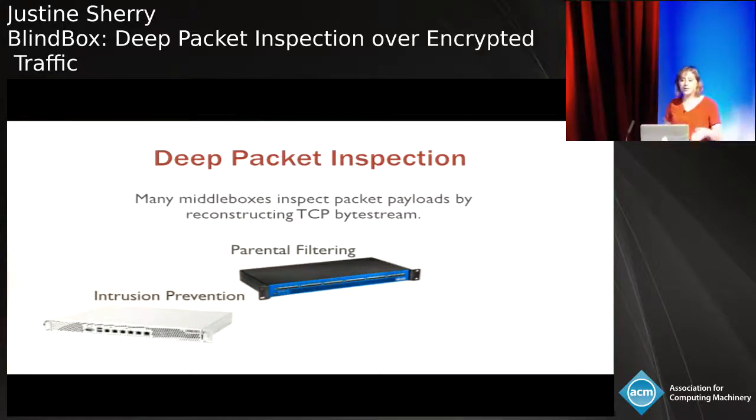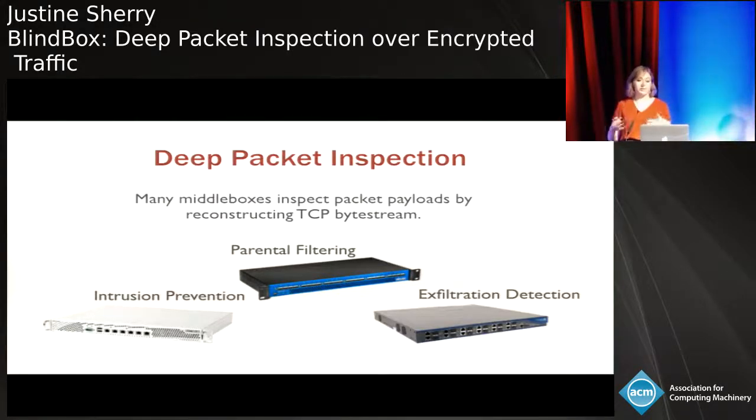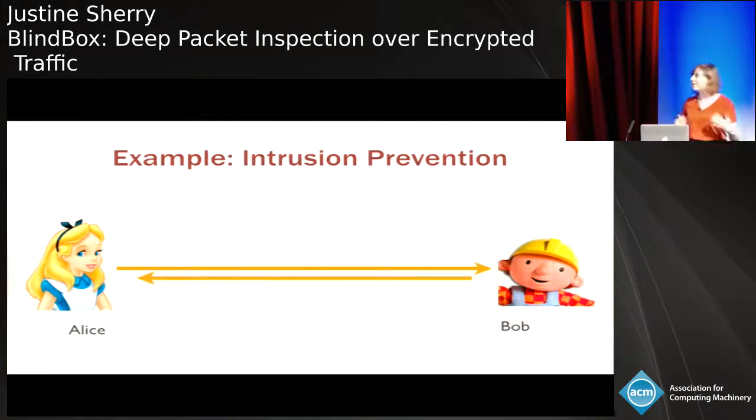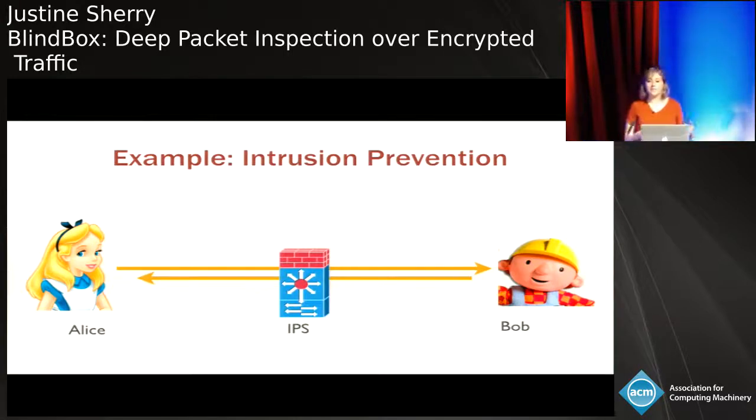Today we're mostly going to focus on intrusion prevention systems, although the techniques that we develop are applicable to the others as well. So let's walk through an example of what we're talking about here. Here we have Alice and Bob, and they're communicating over a network. And Bob wants some extra security over his connection. And so his service provider deploys an intrusion prevention system.